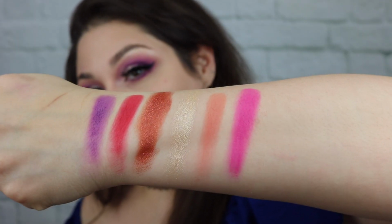These are some super high quality eyeshadows, and they blend out flawlessly, just so pigmented, and I barely got any fallout, which is such a great thing when it comes to super highly pigmented shadows. There's usually fallout, but I barely got any with this palette.